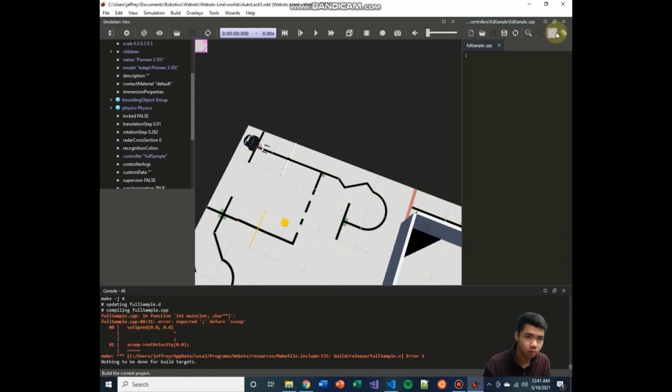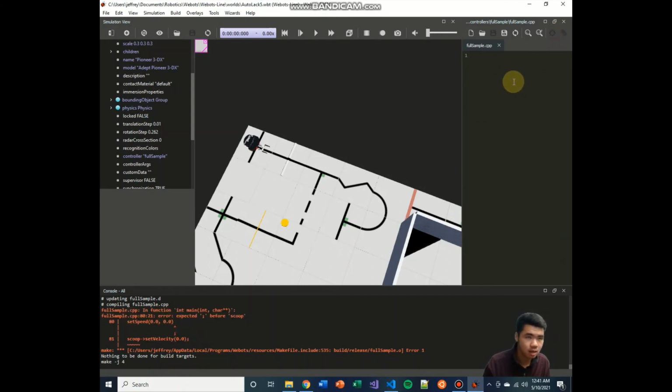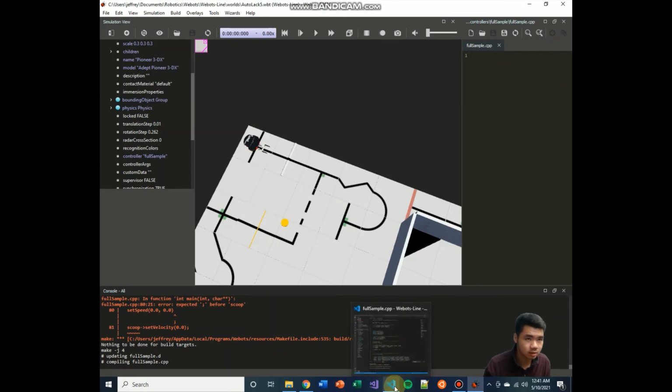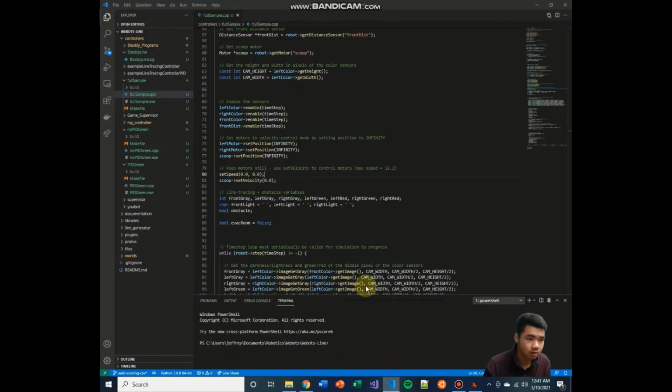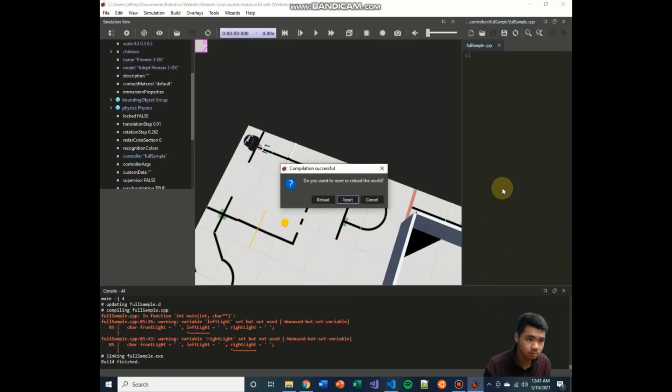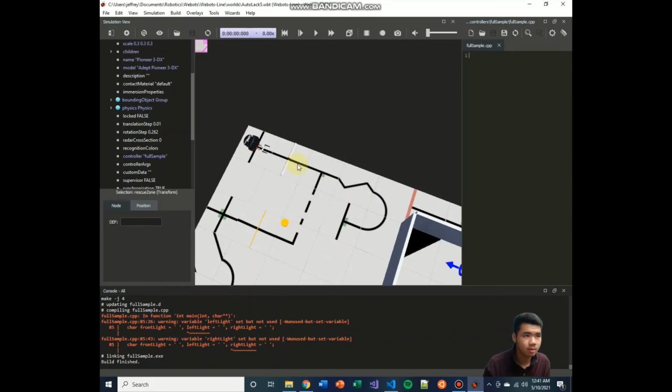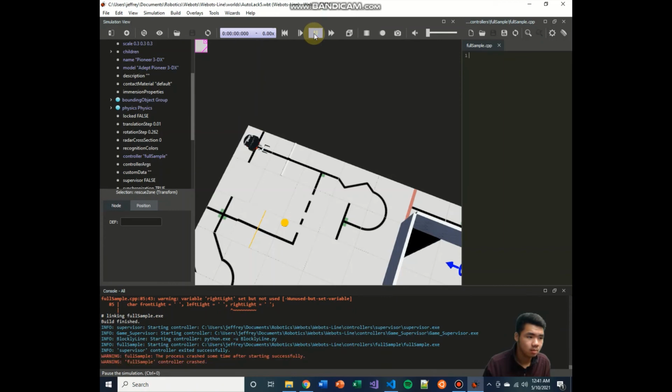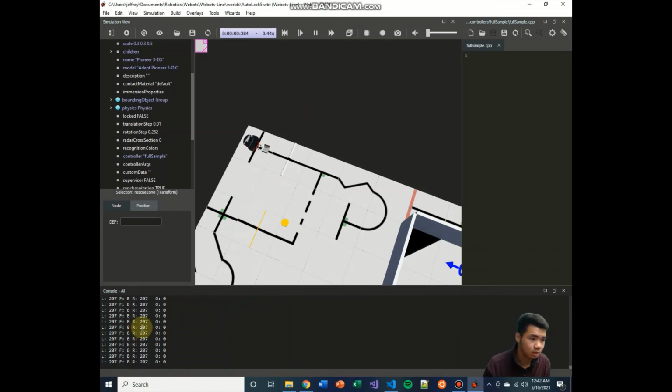Right? So if I go for another rebuild, don't mind that it's empty. It's just that when you're working on a separate text editor on the same file, that sometimes it'll go blank, right? So these are just warnings, no errors. And I can reset my program, right? From here, I'm just going to click play. And my robot controller should start running. If you ever get this error, the process crashed sometime after starting, you can try resetting again. And you can see that now it works.